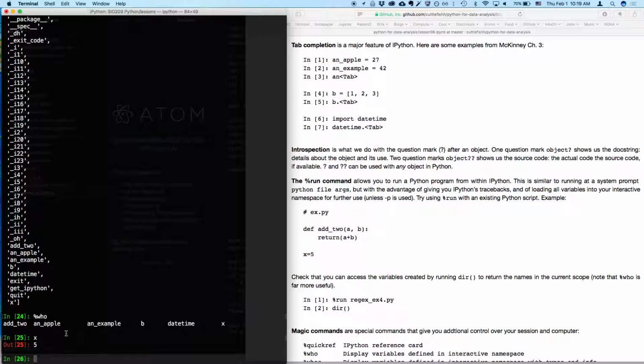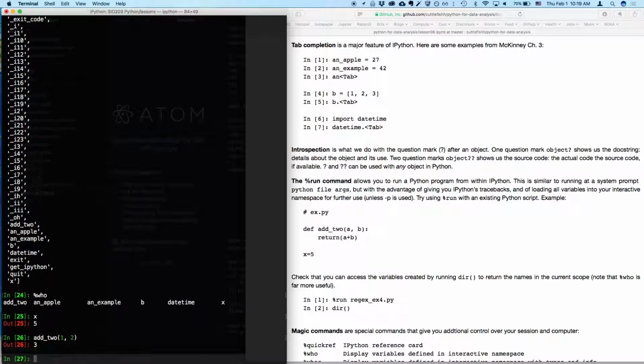So what it did was it ran this script, and then the output are maintained in our current session, so we can use the output to do things. So for example, we just defined this function in the script and ran it, and now we can type add2. The tab complete works because it knows it's there, and run this function, and it will work. So this is really cool.